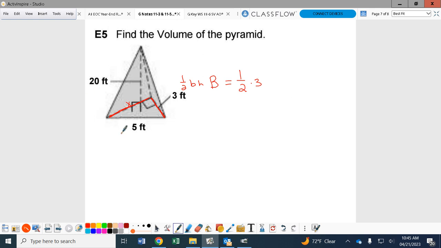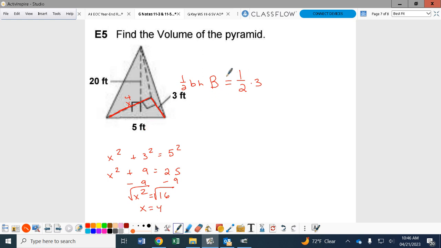So, guys, at this point you should know, but I'll do it one more time. It is going to have a problem where we do x squared plus 3 squared equals 5 squared. X squared plus 9 equals 25. We minus 9 minus 9. X squared is going to equal 16. And what is the square root of 16? 4. Guys, listen to me. You should already know it's 4. If you got 3 and 5 over here, 5's the hypotenuse, then you're going to be a 3, 4, 5 triangle. Every time. There's no other number.